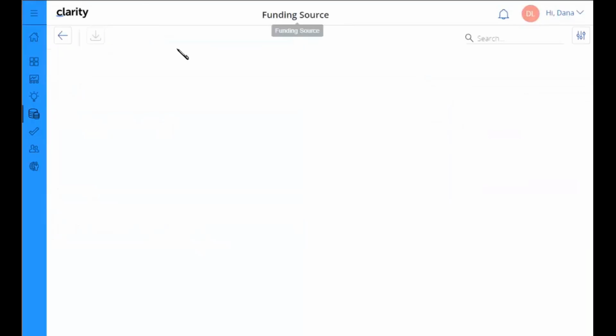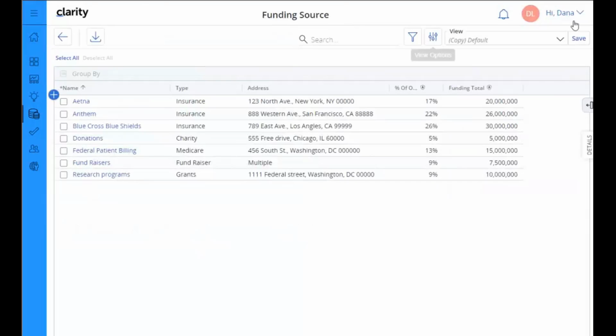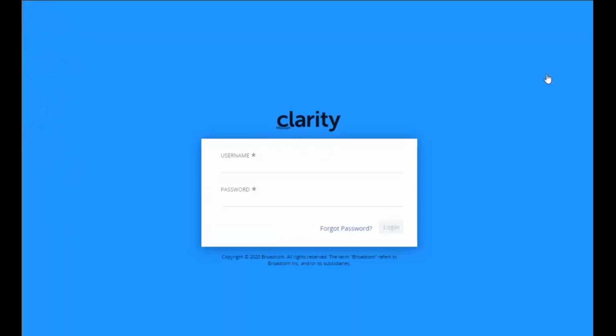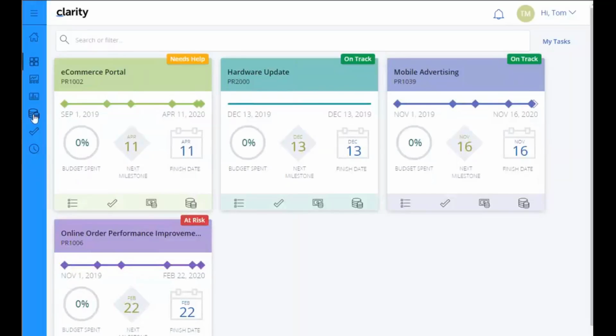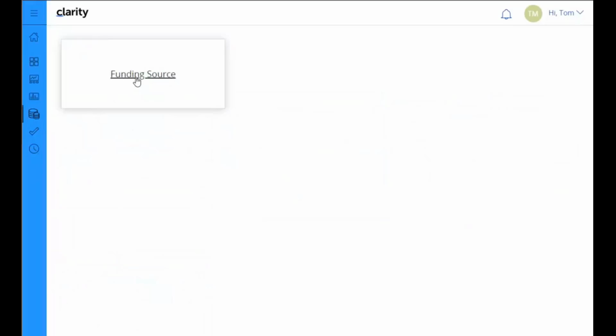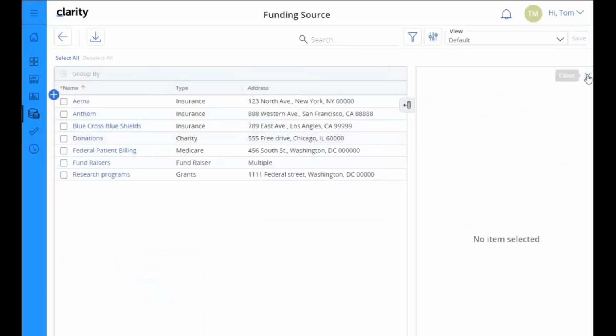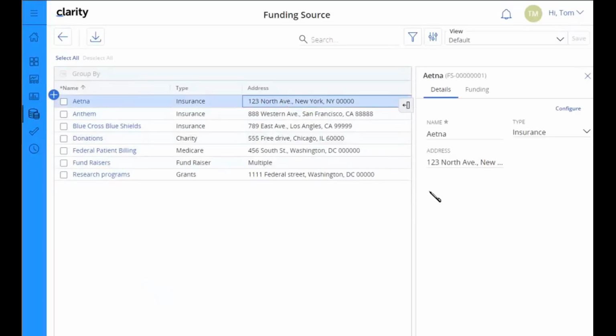And finally, if I log in as a user that does not have any access to those fields, then I will not even see those fields in my view. If I go into the funding source, you can see those fields are not even available in my grid view, nor are they available in my flyout.